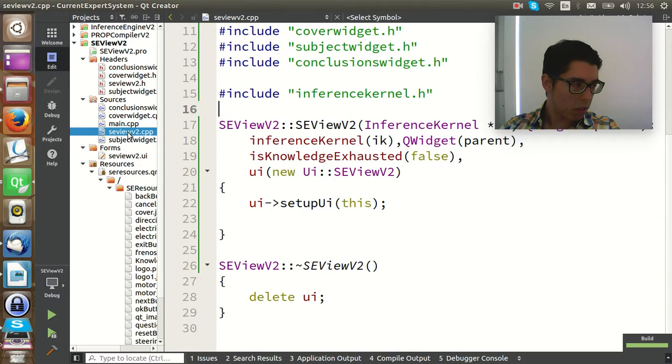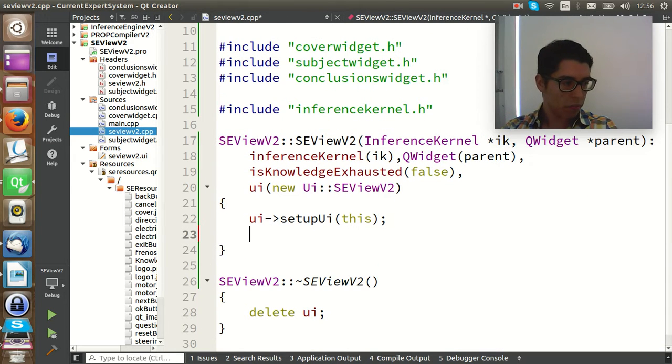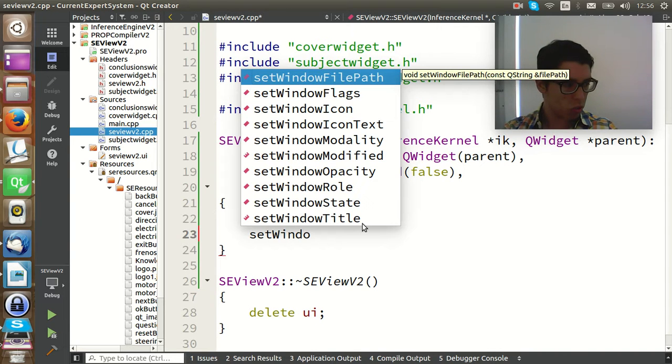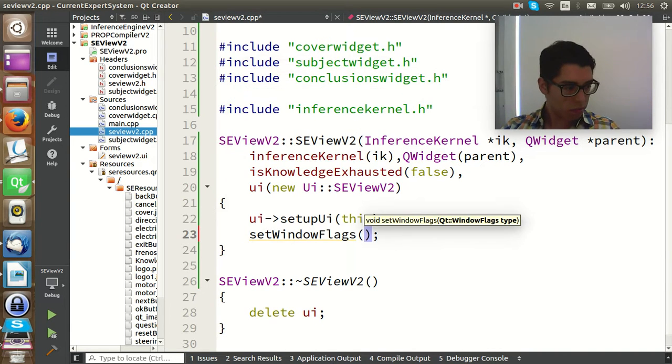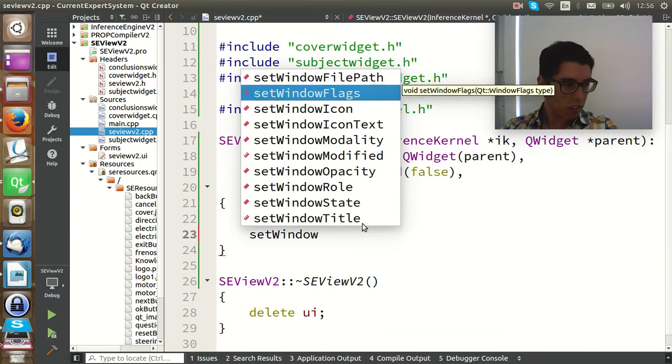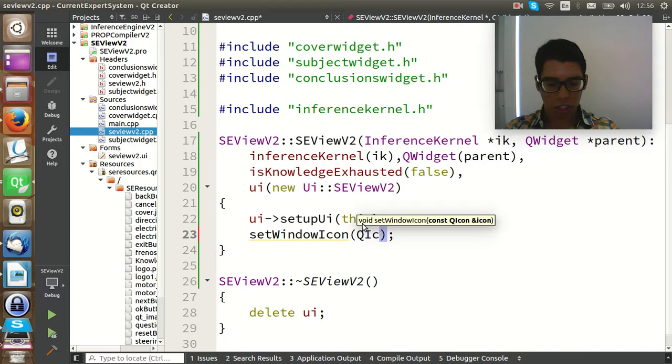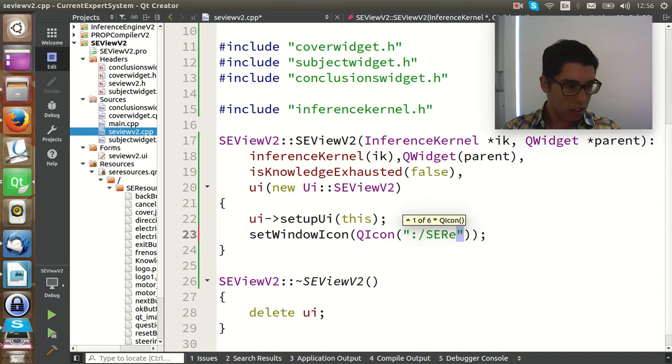Then we return to our constructor, and the next function in the constructor is how to set up the window icon. So we might call setWindowIcon, with the icon referred to by a non-absolute address.